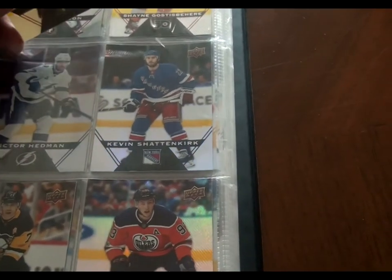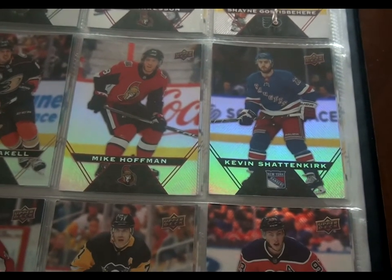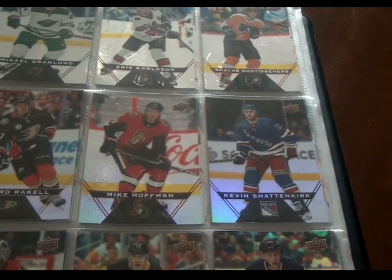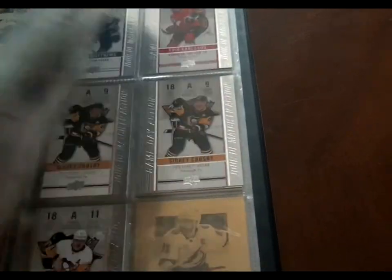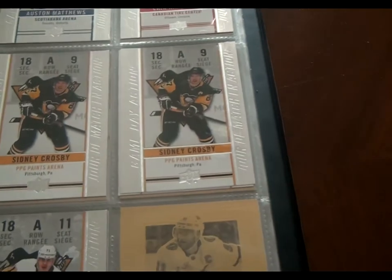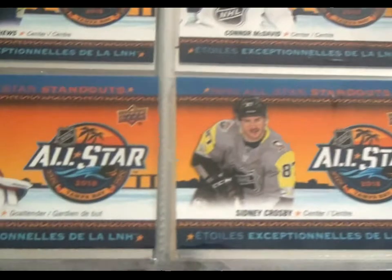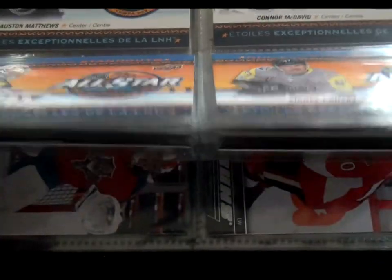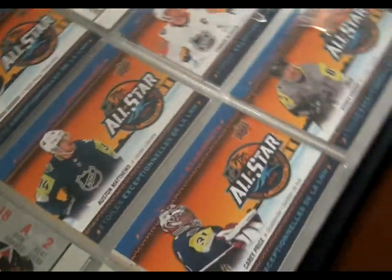I'm not really sure what Upper Deck was thinking with that, and given that it's a dollar for a pack of only three cards — and in reality you only get two cards in a pack because one of the cards is a special card that could be something really crazy or something pretty mundane — like these game day action cards, these are a dime a dozen, and these checklists with the San Jose all-star logo on the front. There are loads of these and just way too many, so most of those are throwaways.